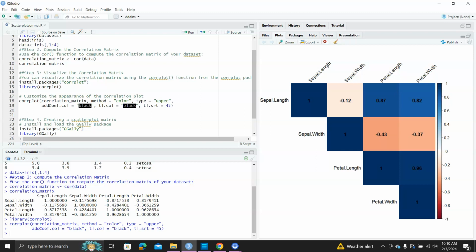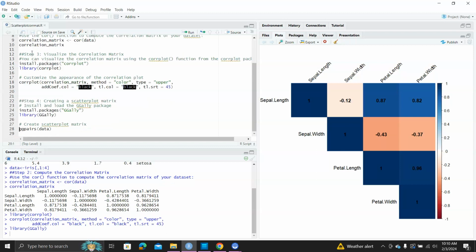So if you want a better visualization, there's another package called GGally. So you can install it and you can load it. And then the function to create the scatter plot matrix is ggpairs.